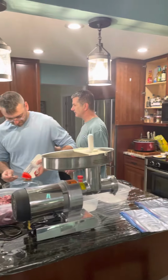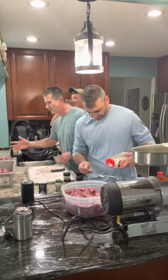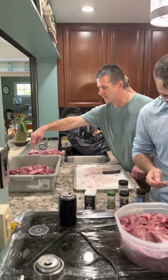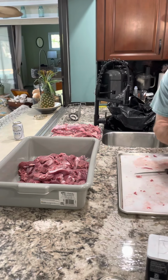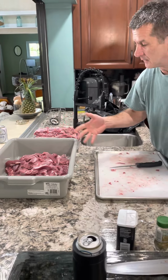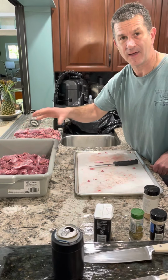We took the ham, that quarter of the animal, trimmed it all up. If we take a look here, you can see all this meat that's been cut and prepped. We watch out for the glands, right? Any blood that's in there. It's okay to have a little fat in there.